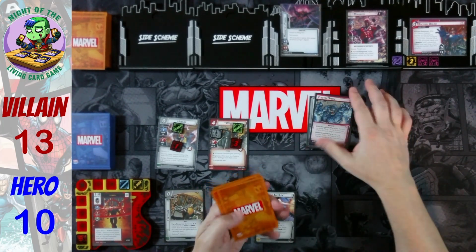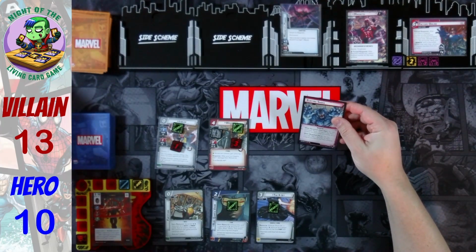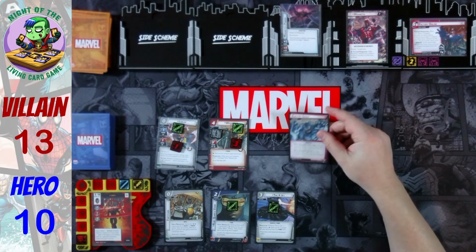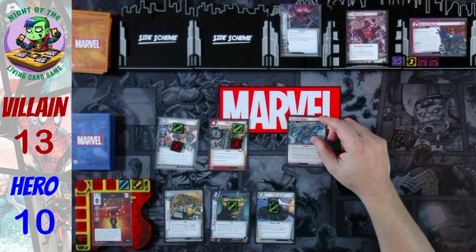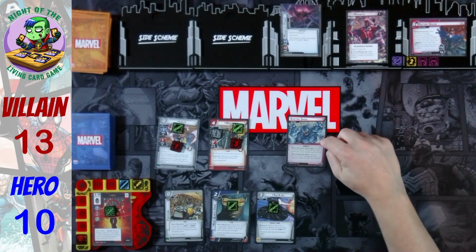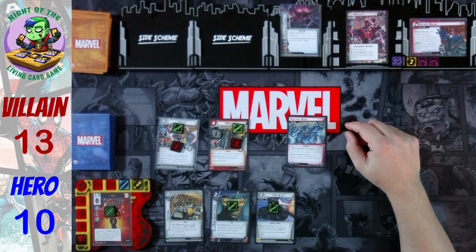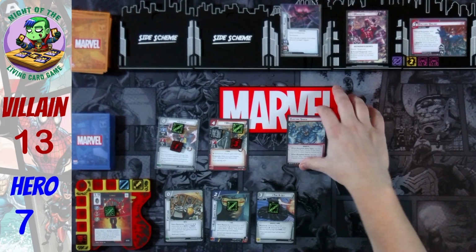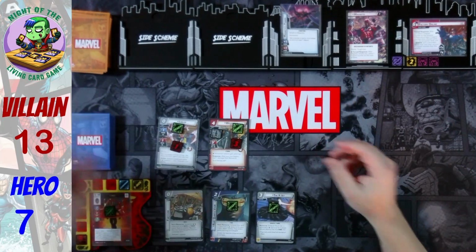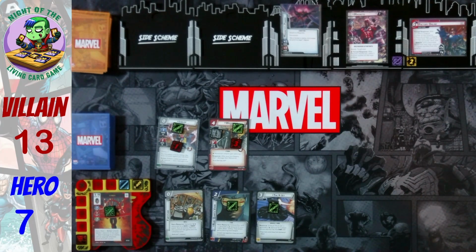Nope. There we go. Electric Shock. When revealed, hero, you are stunned. Take 1 indirect damage for each magnet counter on the main scheme. All right, well, I'm stunned. And because we reveal it before we take the magnet counters off, I take 3 indirect damage. I'll just take it all. 1, 2, 3. All right, now we remove these. And now it is my turn.